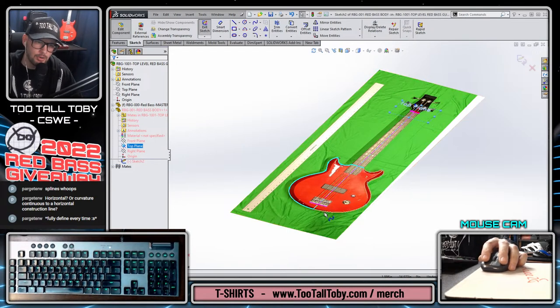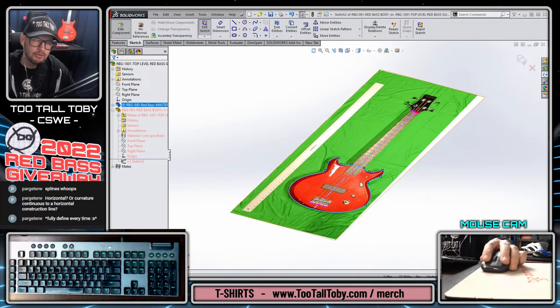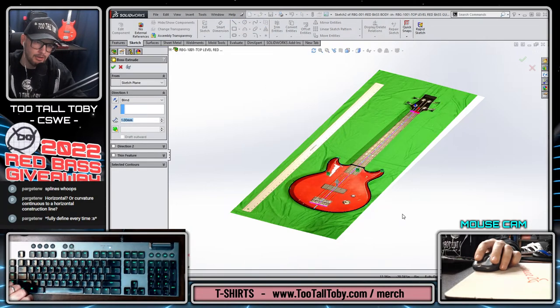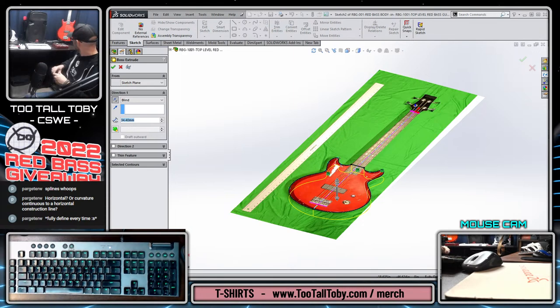And then I'm going to right mouse button on this cyan colored sketch, and I'm going to choose select chain. That selects all the entities that are part of that sketch. I'm going to say convert entities. And now I'm ready to take the body of that bass guitar and do a boss extrusion. And so this boss extrusion is going to go down, and this new part is in millimeters. It's supposed to be in inches, but that's okay. And I'm going to quickly take a measurement.